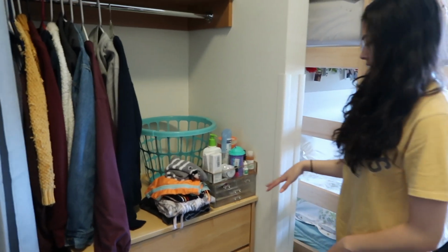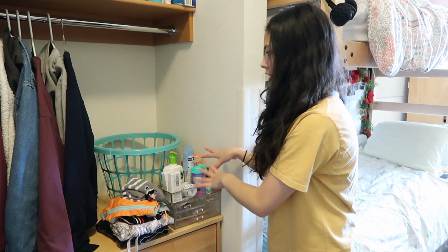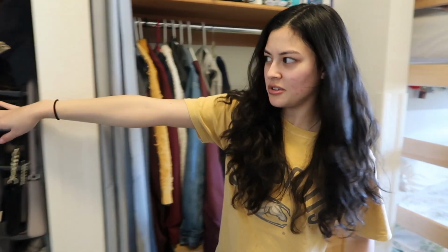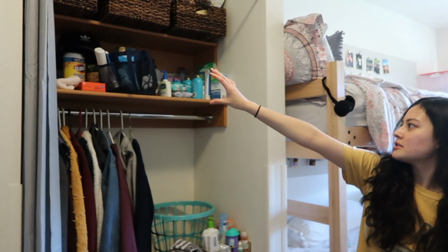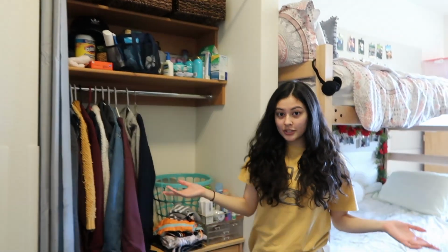And you get a good amount of space here on the top as well for anything. So I like to keep my jewelry and additional skincare or whatever over here. There's a big rack here to keep all of your stuff. And it's really spacious. As you can see, Caitlin uses it a lot more than I do, and she can fit quite a bit of stuff here. Definitely really spacious. You also get these top two areas. All this extra storage up here pretty much fits anything you would need. It works out pretty well.